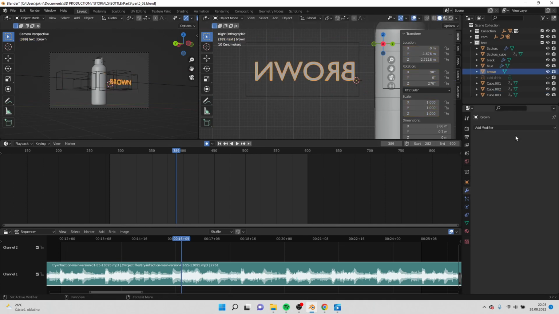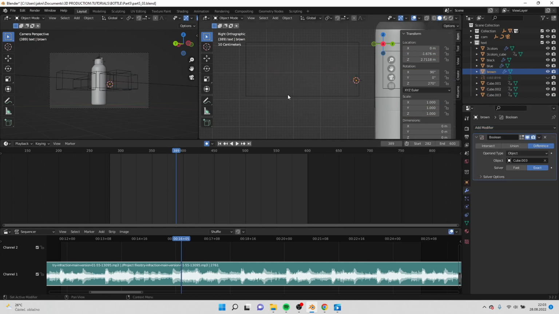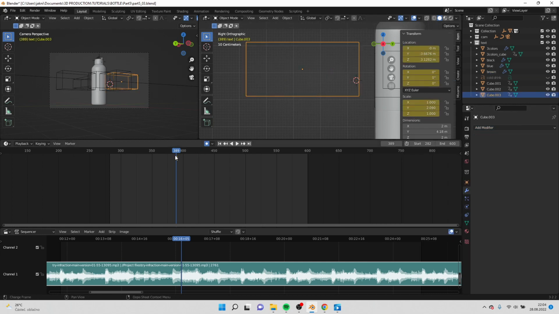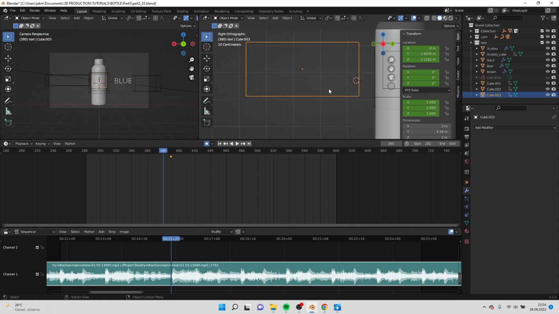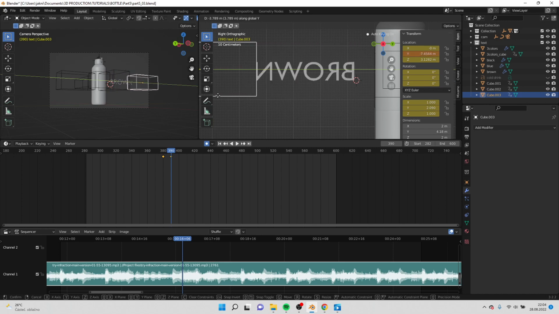Select the text and add modifier boolean, and do the same thing. On frame 380, add a keyframe, and on frame 390, move it so the text is visible.